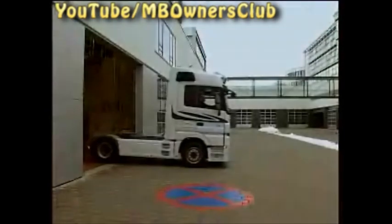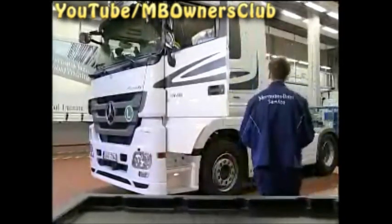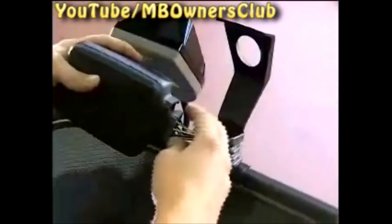For example, if there's a lane assist camera installed when you exchange a windshield, you'll need to take care of these steps in the workshop. For a windshield exchange, you must first remove the lane assist camera. Unclip the camera from the holder using a suitable tool. Then separate the plug connector and remove the rubber collar. Because the holder is stuck to the windshield, this is not removed, but disposed of together with the defective windshield.